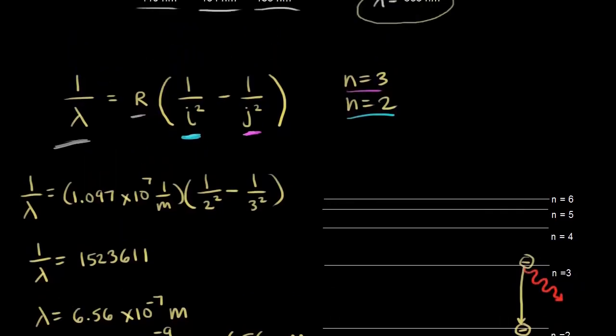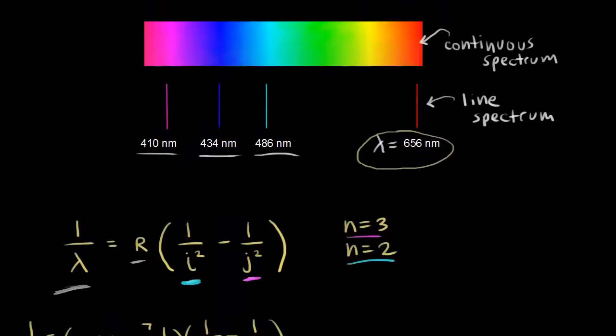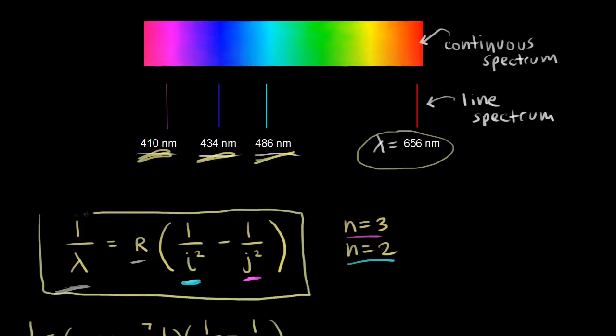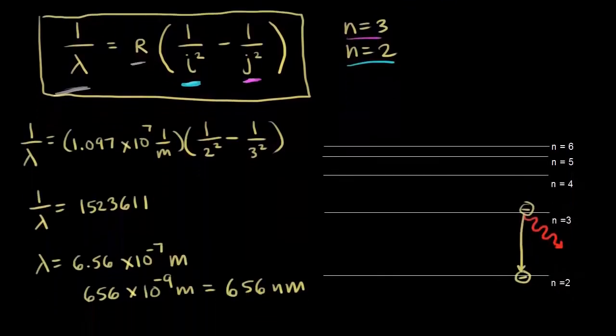So how can we explain these other lines that we see, right? So we have these other lines over here. We have this blue-green one, this blue one, and this violet one. So if you do the math, you can use the Balmer-Rydberg equation. You can plug in some more numbers, and you can calculate those values. So those are electrons falling from higher energy levels down to the second energy level. So let's go ahead and draw them on our diagram here.